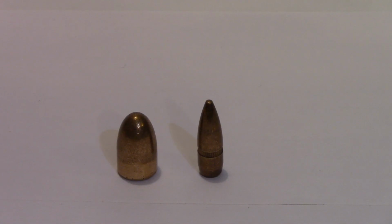Now keep in mind, both of these bullets do tumble sooner or later at some point. The 9mm usually tumbles later, and the 223 usually tumbles sooner. But you have to ask yourself this. When the 9mm tumbles, how much additional damage really happens anyway? Also, when it tumbles, it tends to tumble more or less forward in a straight line. But when the 223 tumbles, there's more of a boomerang effect with it. You don't know which direction it's going to go, and certainly a lot more damage happens.